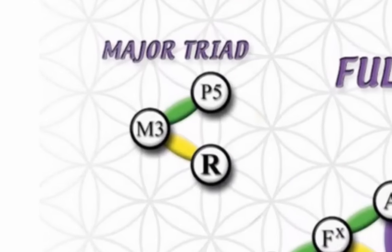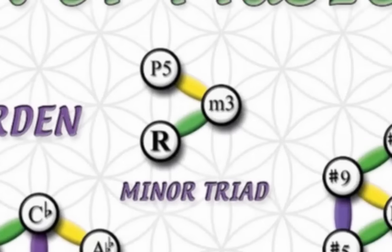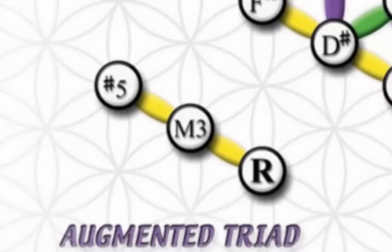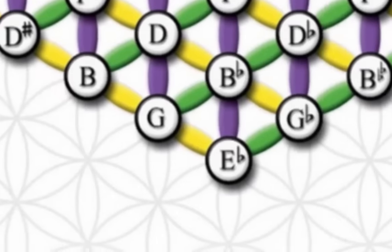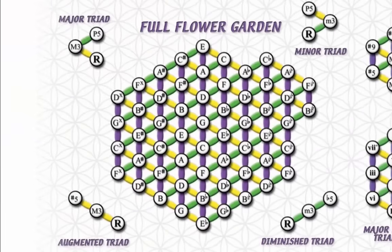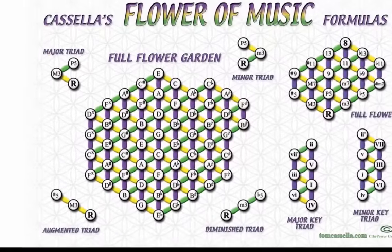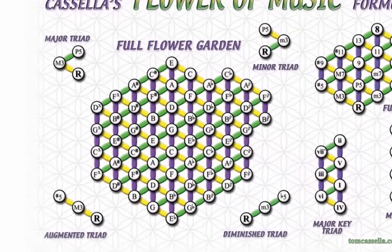The major triad uses yellow up, green up. The minor triad uses green up, yellow up. The augmented triad uses yellow up, and a diminished triad uses green up. Let me demonstrate this with the note C. C, E, G, C major. C, E flat, G, C minor. C, E, G sharp, C augmented. C, E flat, G flat, C diminished. The Flower of Music enables you to build any of the four triads from any note using these four formulas.